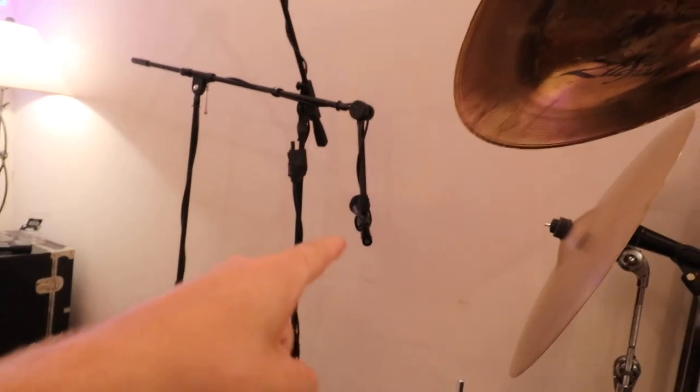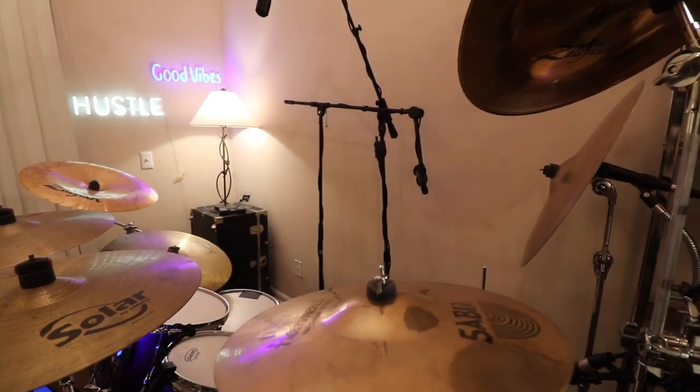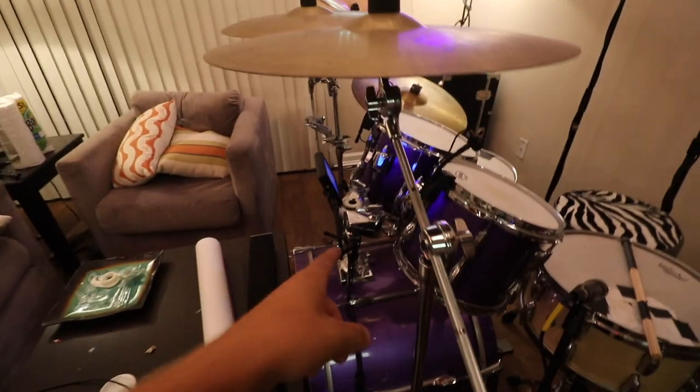And they just kind of read it. Or check this out — this microphone here, the one that does this, is on a pendulum, so it swings forward. So if someone does vocals while playing drums, they can do that and swing it back. And we can put the lyrics on the monitor. I did a whole walkthrough of this drum set — it's getting really crazy and out of hand. I'll link it at the top right corner.